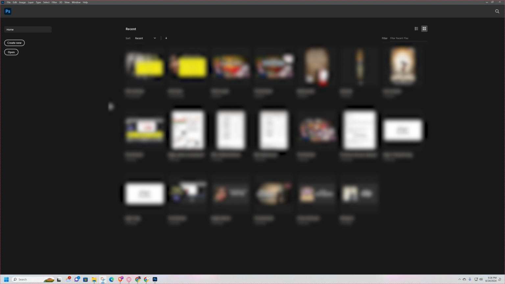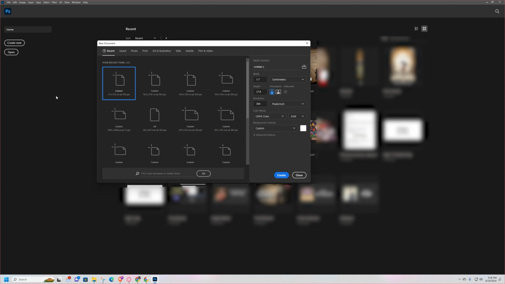I'm using Photoshop right now. It's a rasterized software. In this software, first I'll create a new layout or canvas. I'm not going to explain each and every step of Photoshop. You must know all the tools of Photoshop, and then only you should watch this video. I'm not going to explain all the tools of Photoshop.